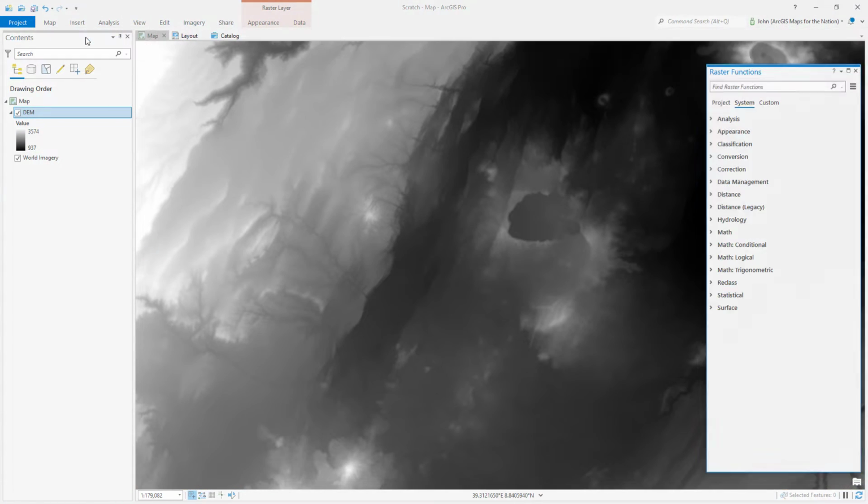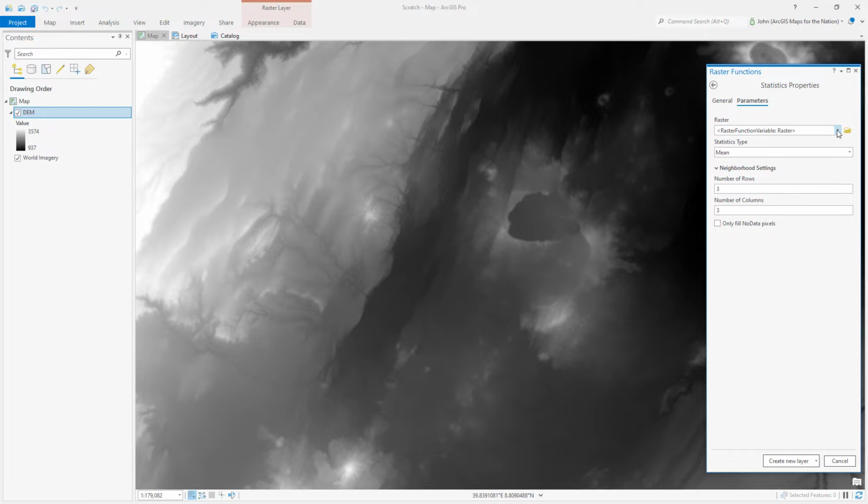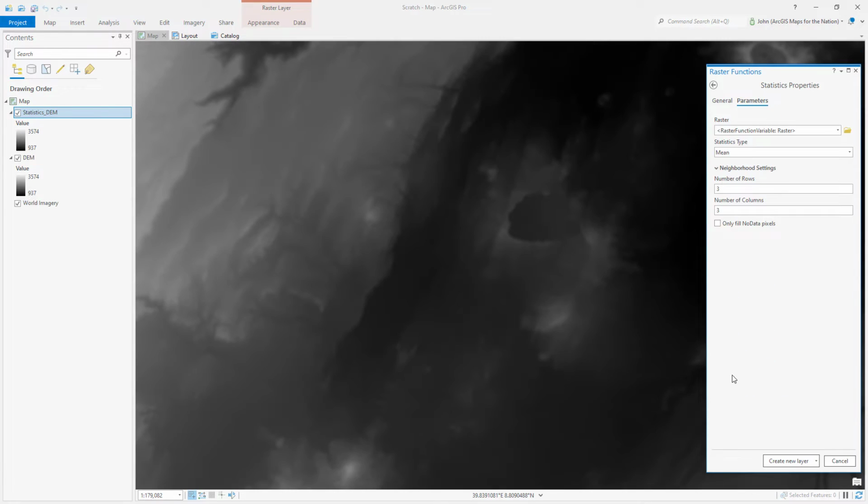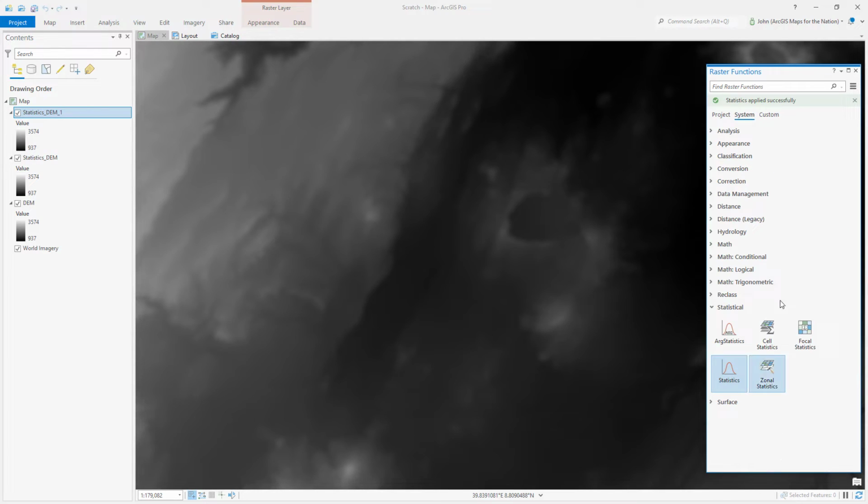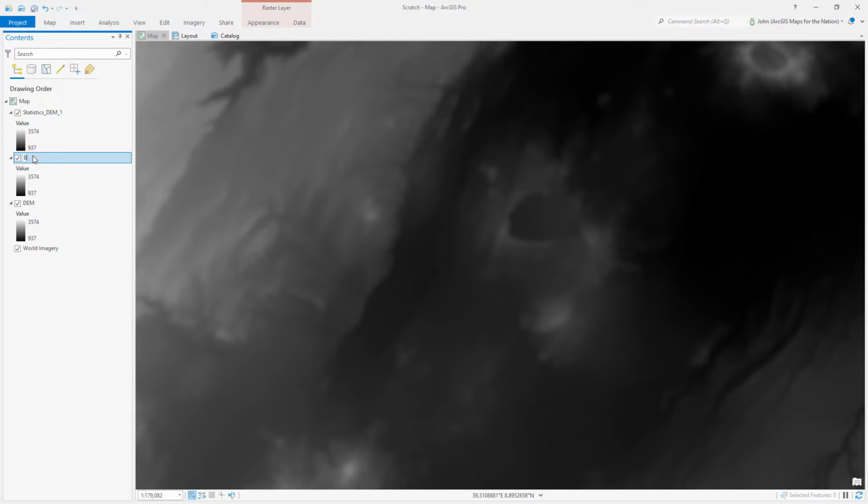Here's an elevation model of the Rift Valley in Africa. I'm going to create two blurred versions of this elevation model. First, by 10 pixels, and then again by 20 pixels. I've effectively created three geographic scales of elevation.